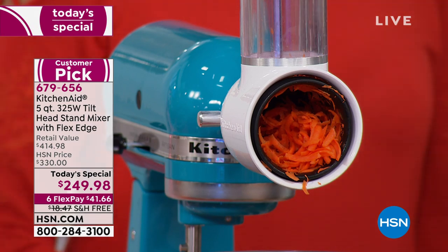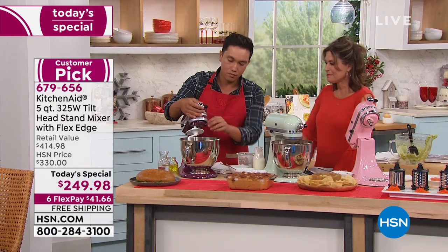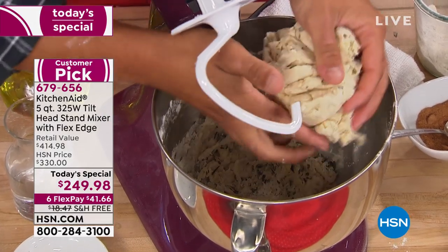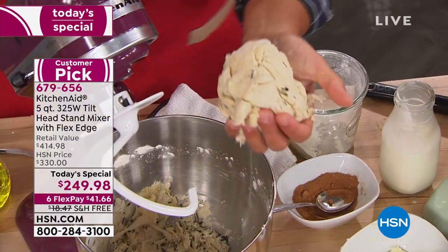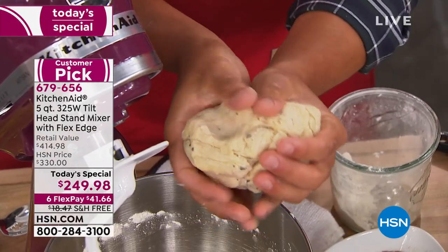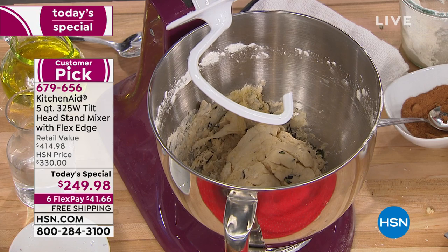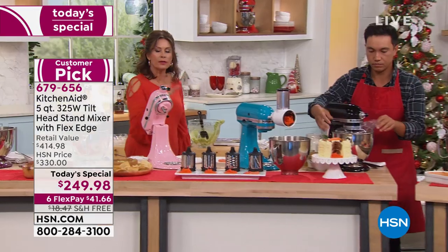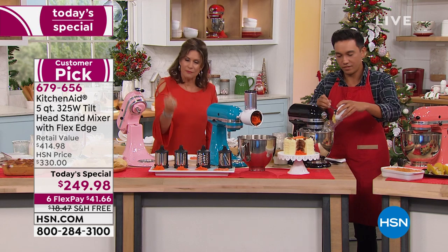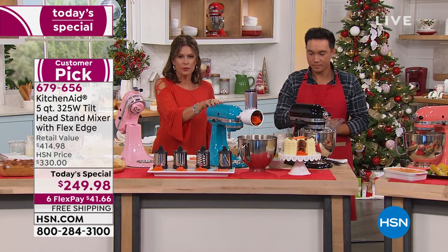I can hear the boysenberry mixer — that rosemary dough is coming together. In just those few minutes while showing off three recipes, the dough was working hands-free. Look at that — it could go a little longer, but I like to take the dough out at this stage and form it. You smell that rosemary — you know it's homemade and fresh. When you buy artisanal bread in stores there are a lot of preservatives and sodium. With KitchenAid, you control what you eat, and this is an investment that decade after decade, family member after family member will still use beautifully.